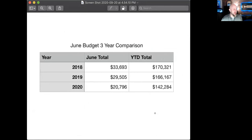June budget, 3-year comparison. Let's look from 2018, 2019 to 2020, the June total. Obviously, year to date is going to be a little bit different, but you can just see where we've been by the end of June. In 2018, by this point, we were at 33. Last year, we were at 29. By 2020, we're at 20,000 for local giving. And then our year to date is somewhere north of that. But you saw that same figure from the last third column from before. Questions there?